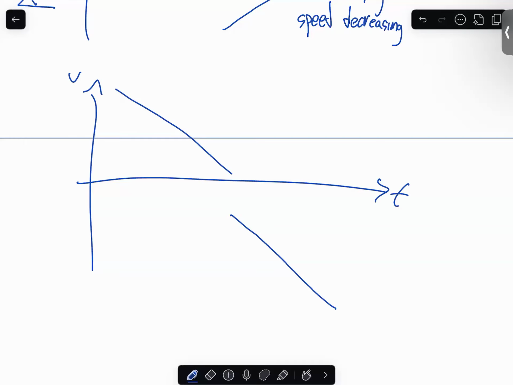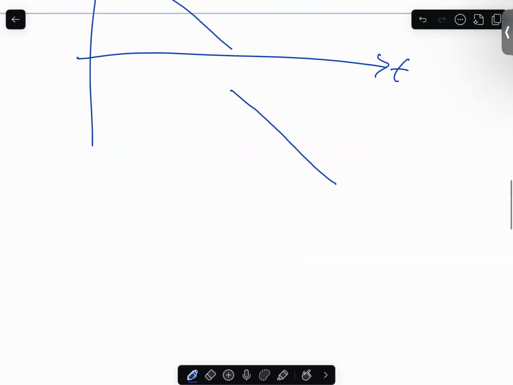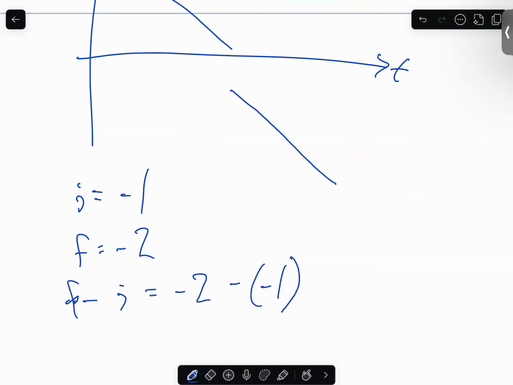Okay. How about here? Am I getting faster or slower? Faster. My velocities are negative and getting negativer. My magnitude is increasing. Here's -1 meter per second, -2 meters per second, -3 meters per second. What is the change if I go from -1 to -2? No. What do I have to add if my initial is -1 and my final is -2? The change, final minus initial: -2 minus -1. How do I subtract a negative?